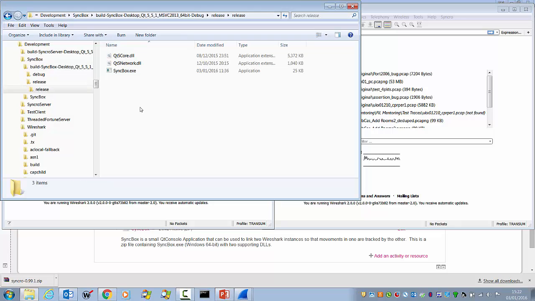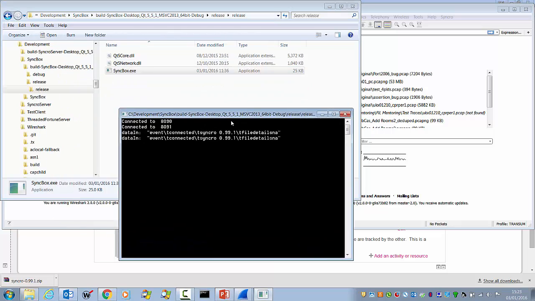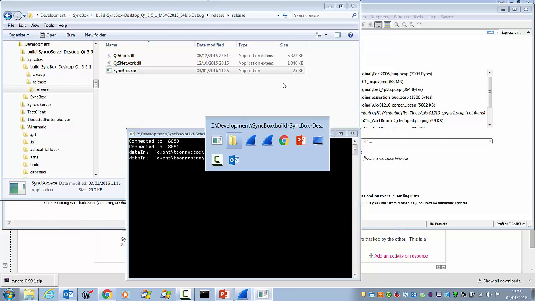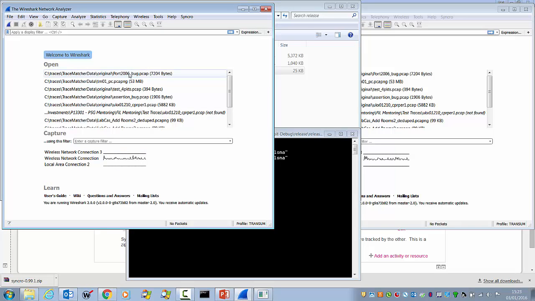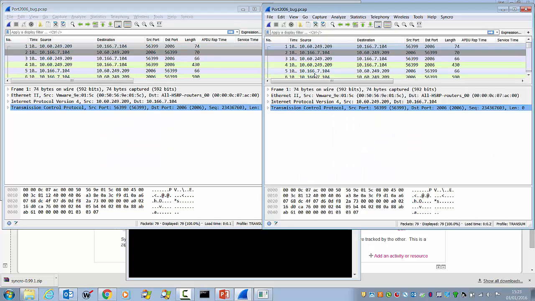So you'll find that you can download this small command line application called Syncbox. If I start that, you can see it's immediately connected to my two copies of Wireshark. And now if I load up a file like that one, and over there, we'll load up that one.